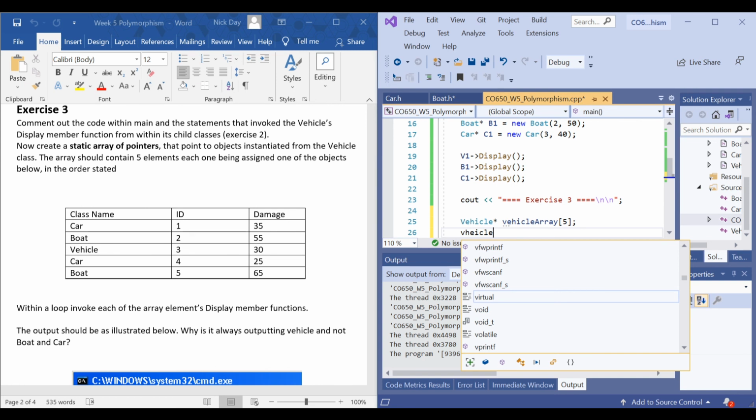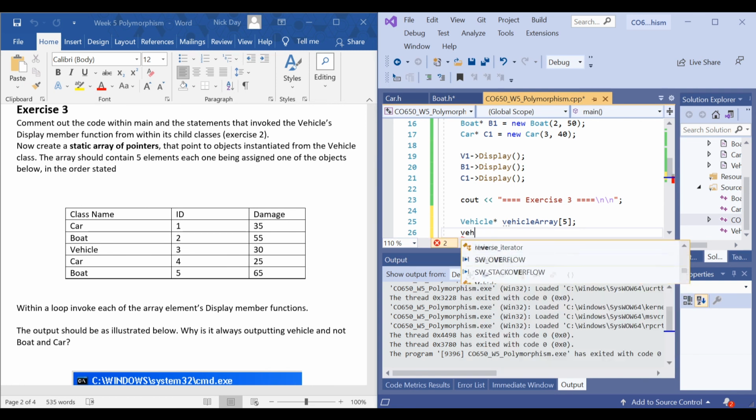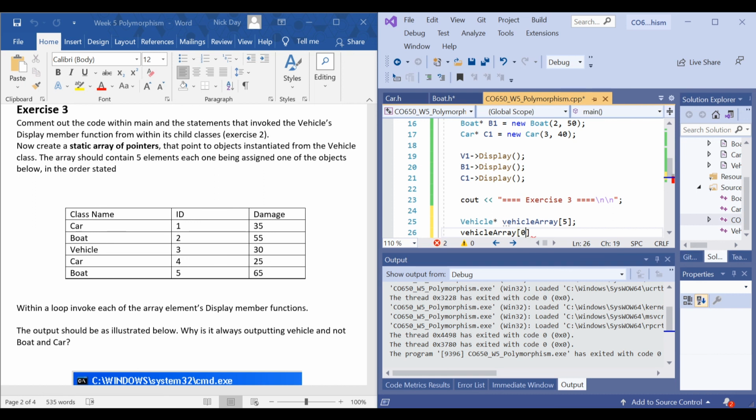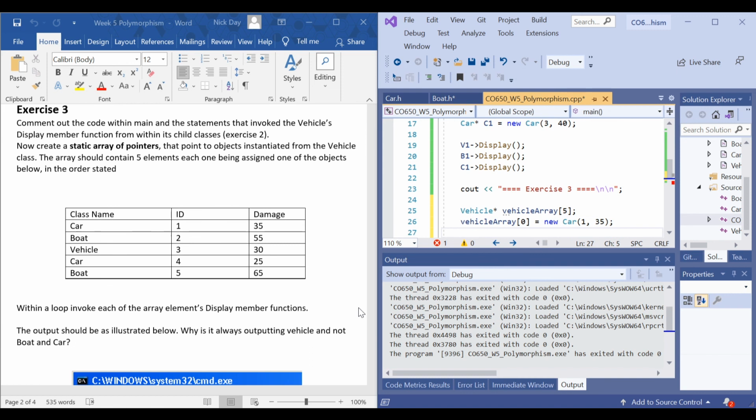So if I now say vehicle array element 0, I can set up a new car object at that element, and it's going to have an ID of 1 and a damage rating of 35.